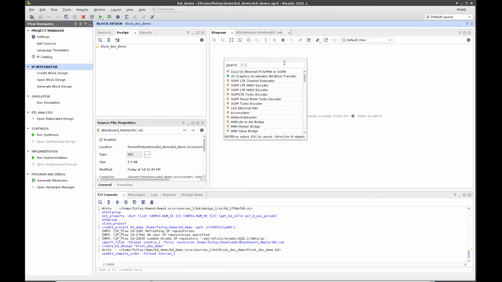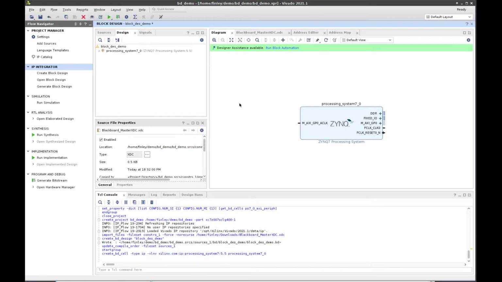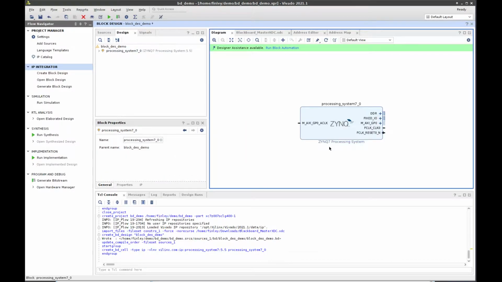Here you can instantiate blocks from the IP catalog, such as the clocking wizard or any other ones in the catalog, and connect them to your various modules. We want to instantiate a ZYNQ processing system block, and that'll allow us to set up how the processing system is configured when the bitstream is programmed to the device along with the FPGA configuration.